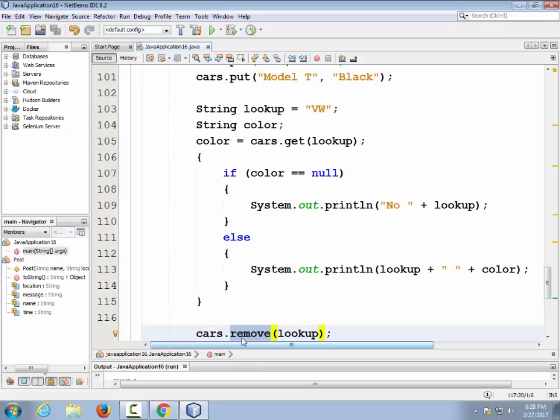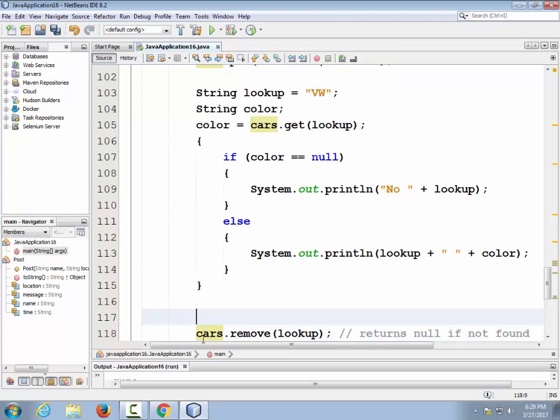So if you want to see, this safely returns null. So you don't really have to double check, but you could check. You could do a get before you did the remove, or you could just call .remove, which returns null if not found. So that's safe enough, but it would be nice to look it up first.